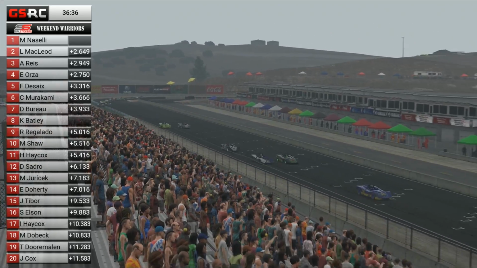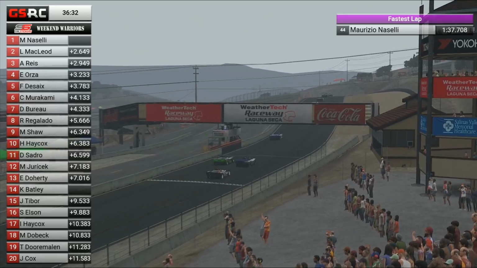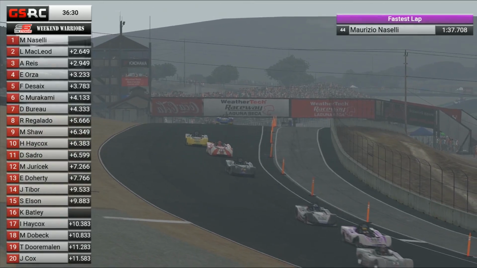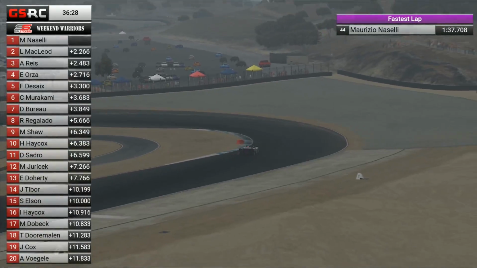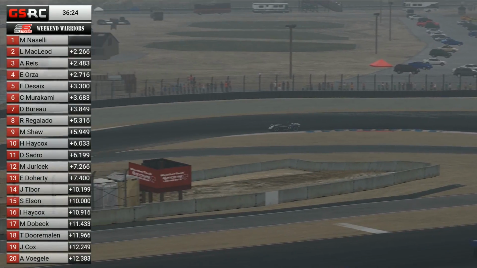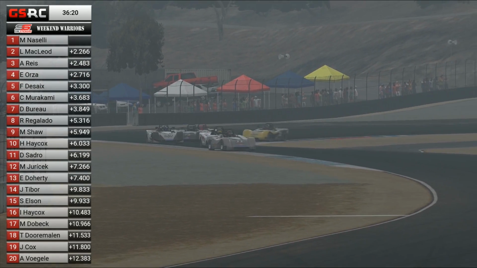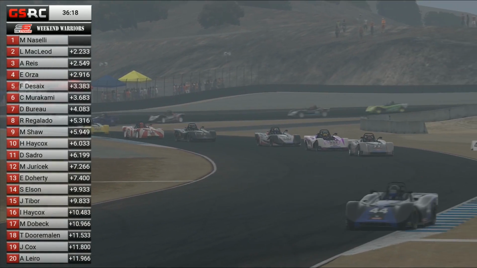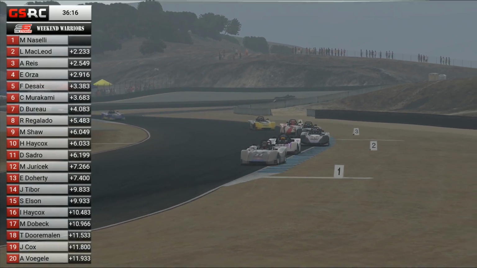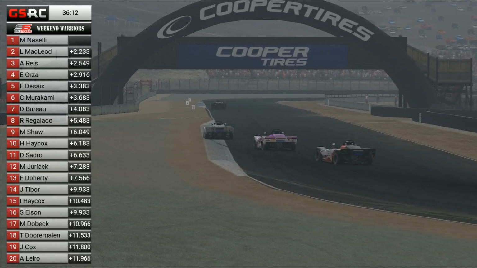I think we had an issue with Jerry McAreevy. I think he's had a connection problem, so we don't need to go to him right now, but he is flashing a lot on my timing and scoring. Yeah, same here. Back up at the front, Mauricio Naselli has managed to build that gap up big time to about 2.2 seconds. So Larry McLeod is starting to build a bit of a trend behind him.